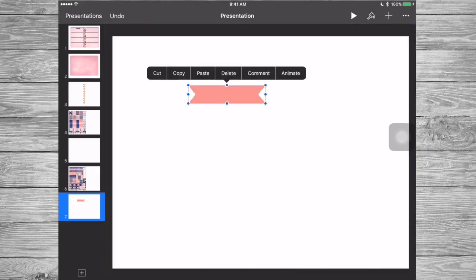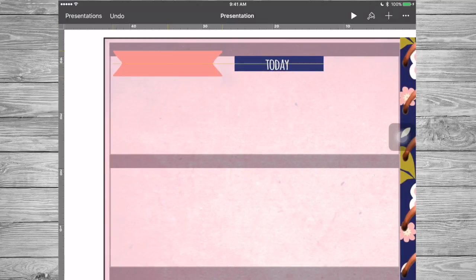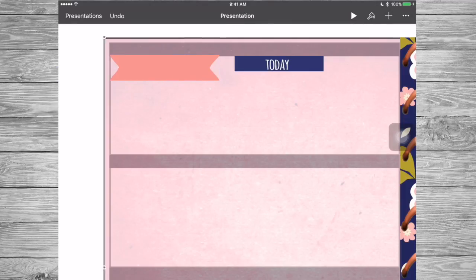And now when you copy this and take it over to your planner page, you can see the little white areas on the side are taken out. So you can add this if you want to and use this as like your date headers or what have you. So let's just downsize this a little.